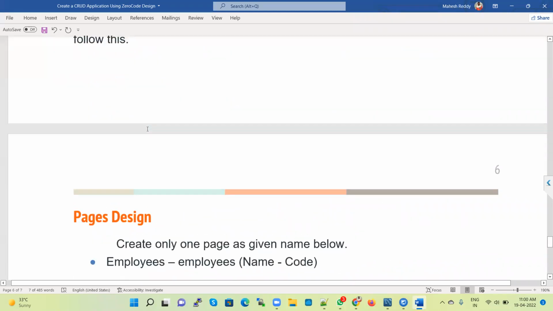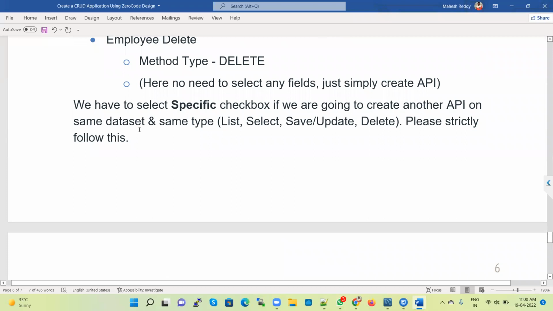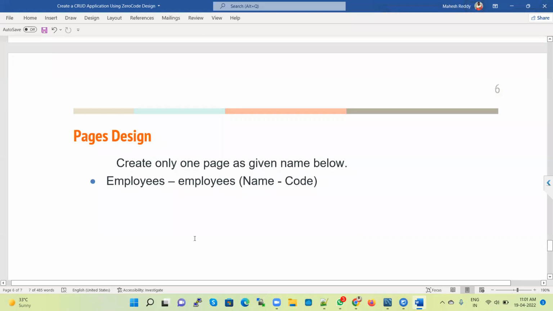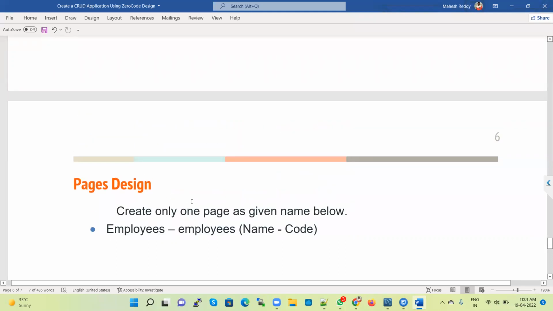Fine. As I said, we'll create data sets and APIs, and then we'll move to the page. At last, you have to create only the employees page. Page names might be plural, not an issue. Create a new model called employees and a new page employees. You can choose any existing application or create a new application, no issues. That's all, create up to this. Do not implement anything in the page builder.